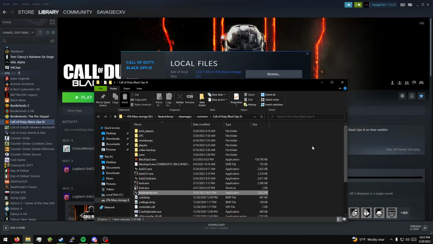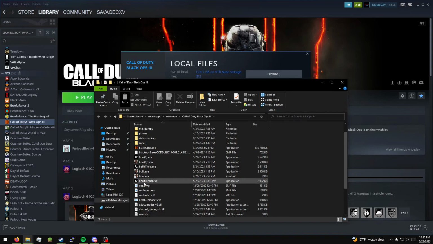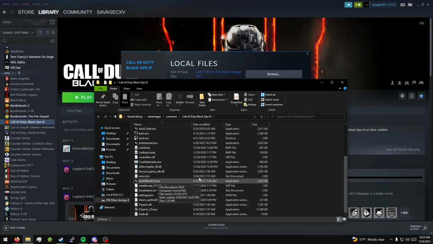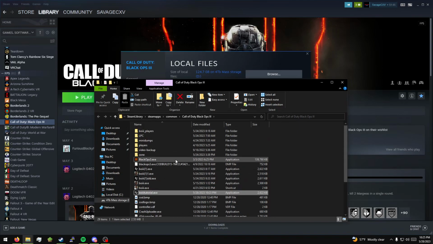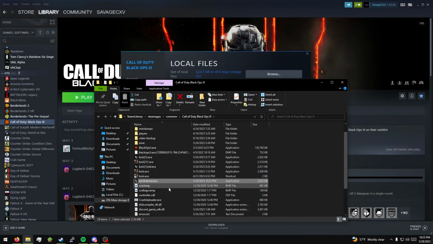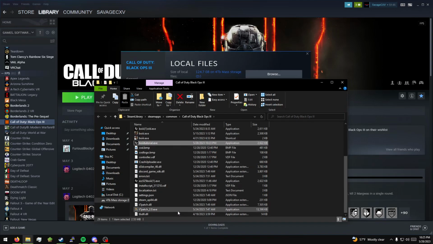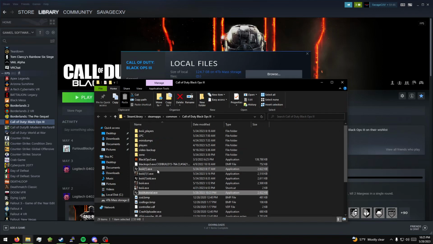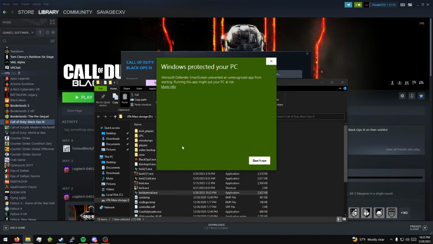So I'm going to paste this in here, and now I have BOIII tutorial.exe, the one I just downloaded. It's almost identical to the BOIII client, with one difference which I'll show you once you launch it. I have plenty of other things in here like the other patch, but you don't have to worry about that. So I'll double click on this to launch it.